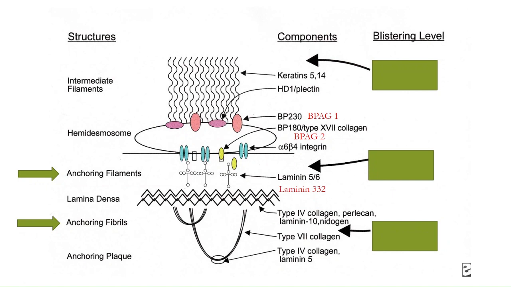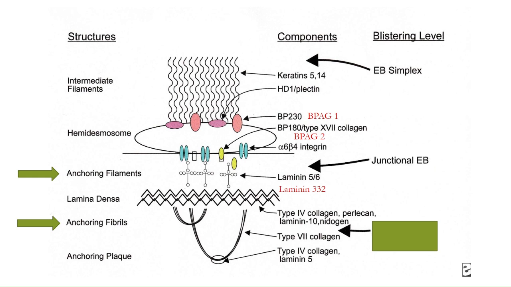In case the question format helps you with trying to ascertain where these types are, we talked a little bit in the last slide about where these splits are. This can give you an idea of what diseases are blocked out here on the right. The upper disease here, we see that in EB simplex, and that's why we have splitting in the upper level layer of this lamina densa structure. You go above that, junctional EB happens at the lamina lucida, located there, pointed by the arrow. And at sublamina, we have dystrophic EB.